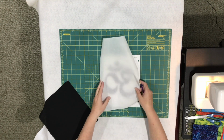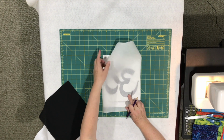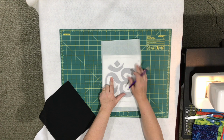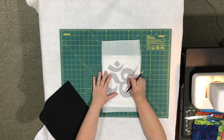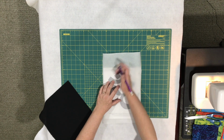webbing. So you're going to lay this on top, and it's nice and dark so you can see really easily through. And then you're going to trace around the entire shape. The symbol is actually made out of 3 different shapes, and I'm going to go ahead and trace them out. I don't cut them out yet. Take your time when you're tracing, that way it looks nice and smooth.